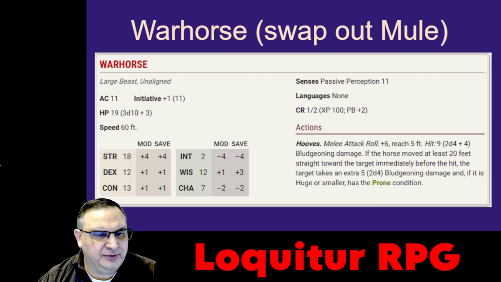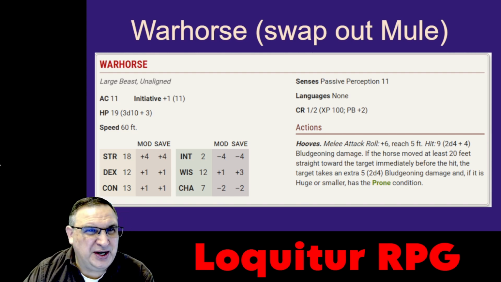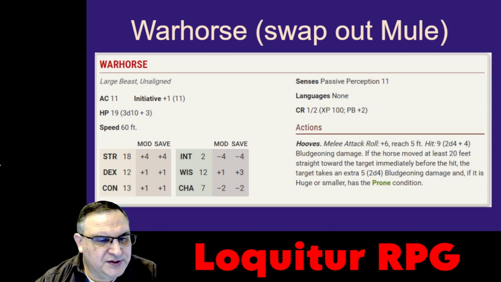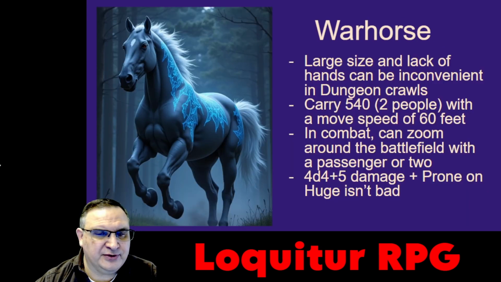Also, Warhorse is really good. When you can get access to CR 1/2 monsters, whatever you're using for your beast of burden, I would suggest you upgrade to this Warhorse. 60-foot movement speed. The hooves have 2d4 plus 4 damage, which is okay. But then if you move 20 feet straight toward the target, you get an extra 2d4 damage. And that brings you to 4d4 plus 4, which is pretty good damage, considering that you're probably doing this so you can carry a party member into combat and make some pretty interesting joint attack rolls and things like that. It's pretty good damage, and as a Moon Druid, you can get access to this already at level 3. It's good damage for level 3.